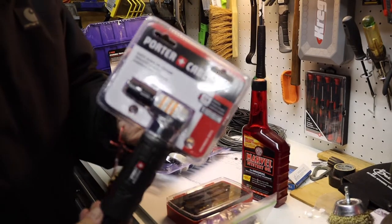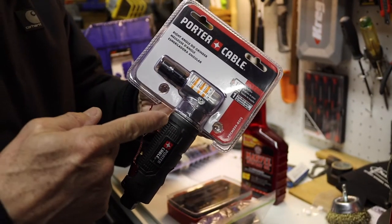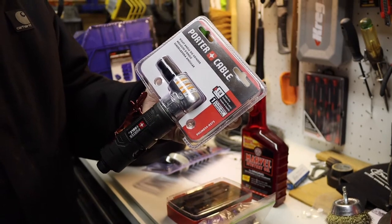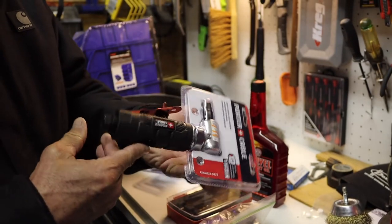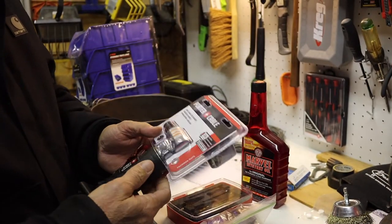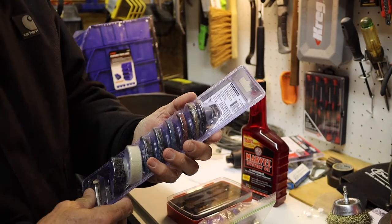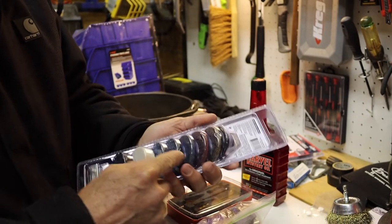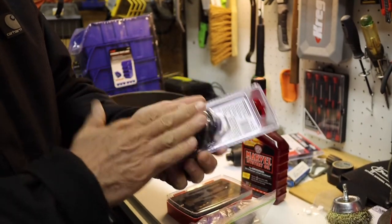Check this out — here's a Porter Cable angle grinder, a little die grinder. I had to get this one because my previous one just came apart. It's another China-made product so it'll probably last me 10 minutes, but I'm going to oil it and give it all she's got. The discs I have are two-inch sets — we have non-woven discs, buffing pads, stripping discs, and these flap discs. Really cool — those flap discs, and I've got some big four-inch ones too, but these two-inch ones are the perfect size.